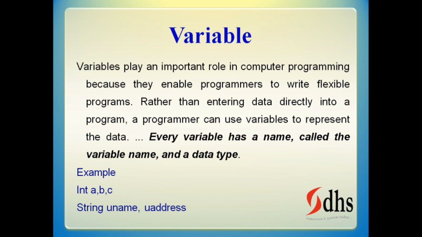For example, a equal to 10 you are keeping, the 10 will be stored in the memory and the location is labeled as a. Then a equal to 20 you are giving, means it will go to the memory location a and replace 10 by 20. That is, we can keep changing the value. That is why they call it a variable: values keep changing during the program.